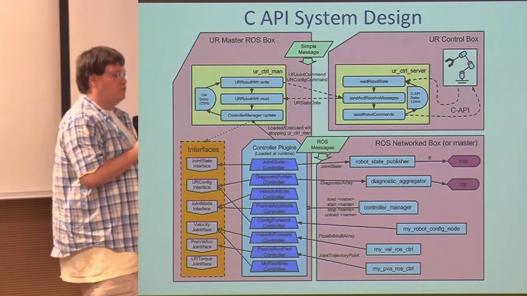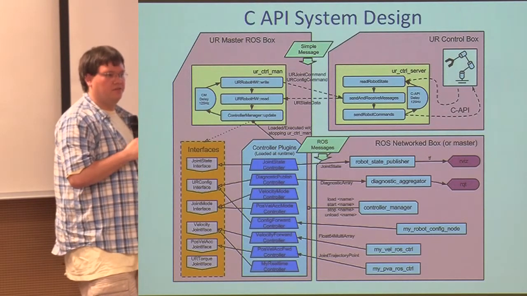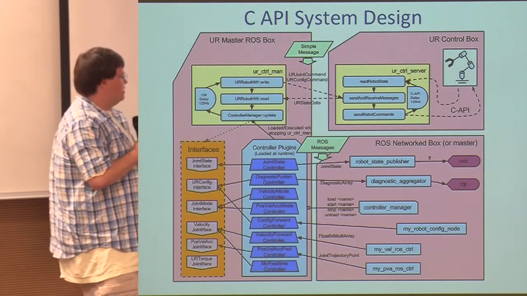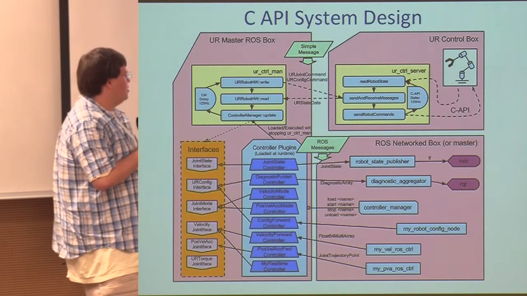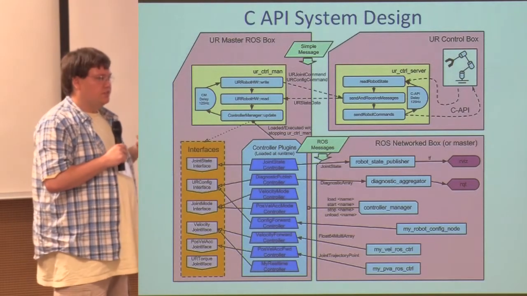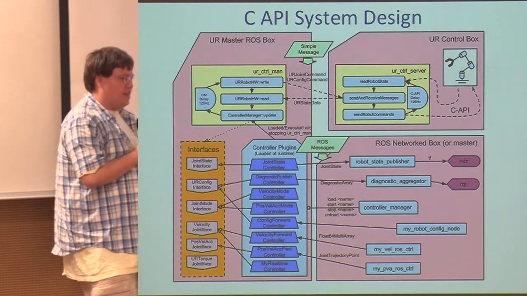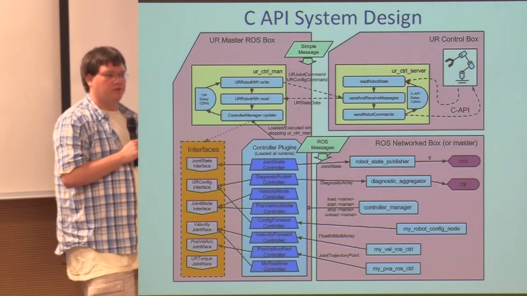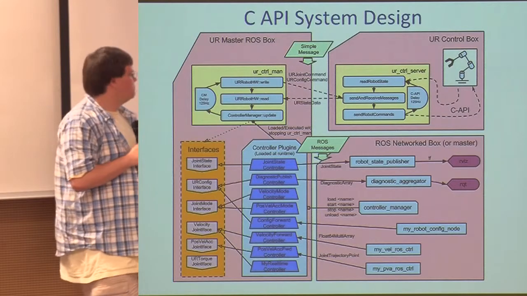I've developed several different ROS control-enabled hardware interfaces, so that you can write your own controls using ROS control. And then on any other machine, you can run the controller manager, a robot state publisher, and any controller schemes you want to write. What I currently have is forward velocity commands, forward position velocity acceleration commands, and also joint trajectory controllers.